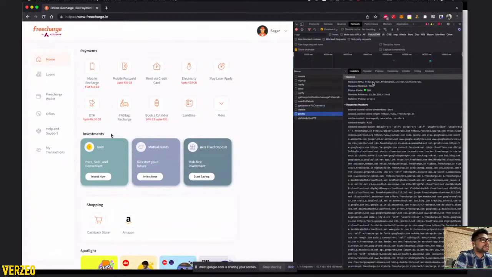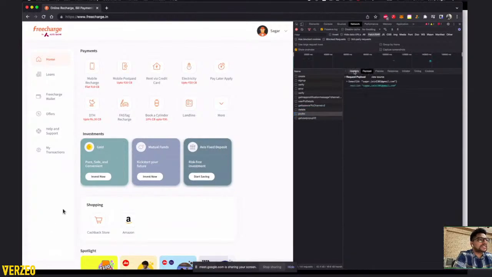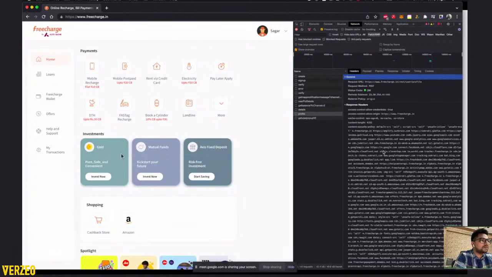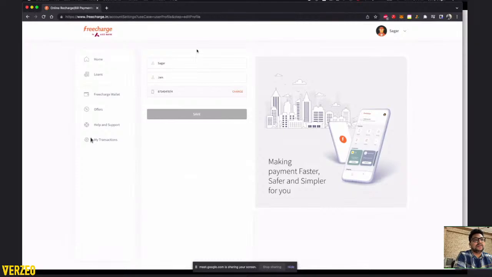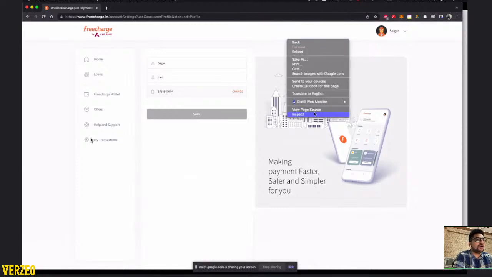Okay, then there's the profile section, which is just getting the email ID for the profile. That's pretty good. Not a big deal. Let's get to the interesting part, right? So here I can see the account has some profile details. It says Sagar is the name, and then there's a last name as Jan, and then there's a mobile number, right? So let's take a look how exactly this got that information.